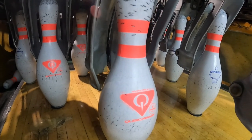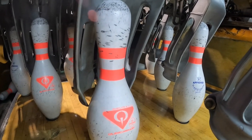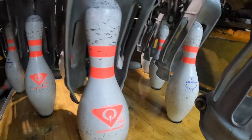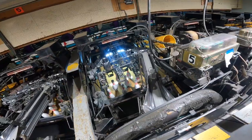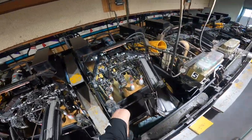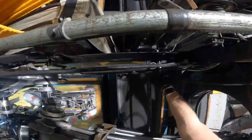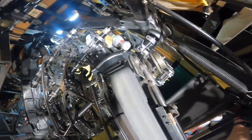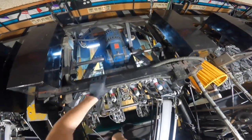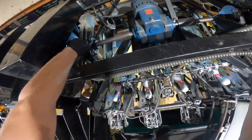Since you guys requested a table adjustment tutorial, while I'm doing the adjustment on the one rod I'll explain what the other rods do as well. First I'm going to get all the pins out of the table and off the deck to give me some room to play with the cups once I lower the table. I'm going to get in here and run the sweep, then set the pins manually, pull the lever right here, and pull the table cam — that releases the cups.